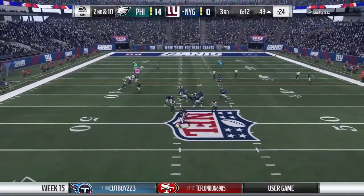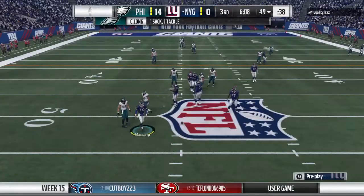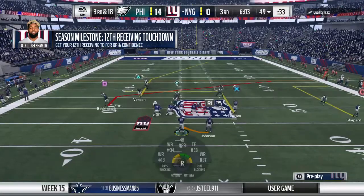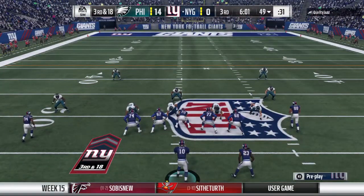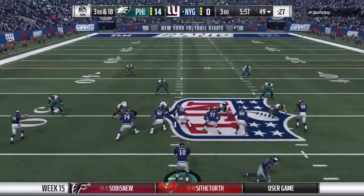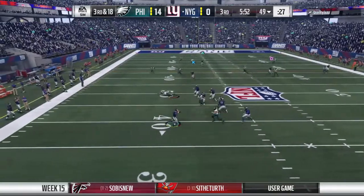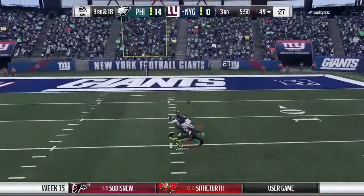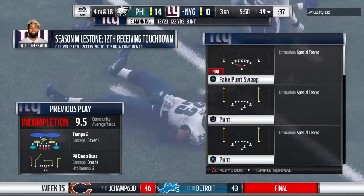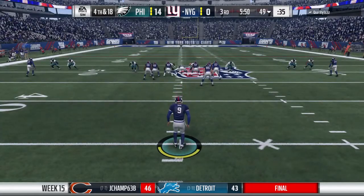Off the play fake. Manning. And he's going to go down. Back near midfield at the 49. Chris Long in there to record another sack. Their 6th of the afternoon. The defensive line disperses a little bit here, maybe expecting a pass. Now Manning. He's going to fire one deep, middle of the field. And a shot taken on 3rd down, unsuccessful. 4th down now. Another drive comes and goes, still nothing on the scoreboard.